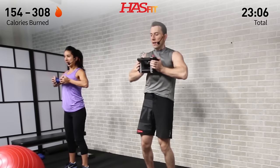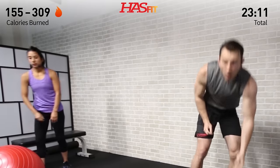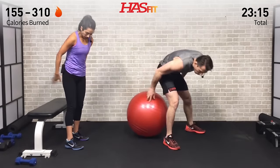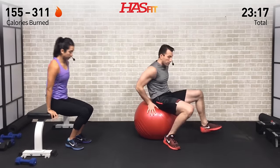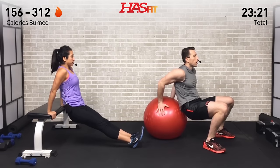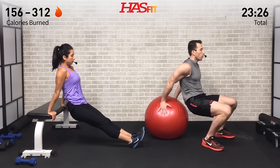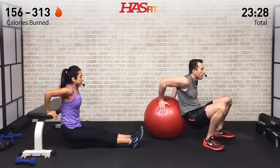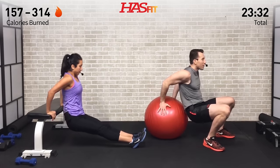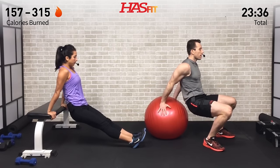And nice. Okay, so 1 done of each. You set the dumbbell aside. We need your bench, ball, chair, back to the dip. So 3 sets of each of these, getting into position. And begin. Again, nice and slow and controlled. And as we get more fatigued, it becomes harder and harder to keep that control and to keep that slow tempo, but just focus on it.